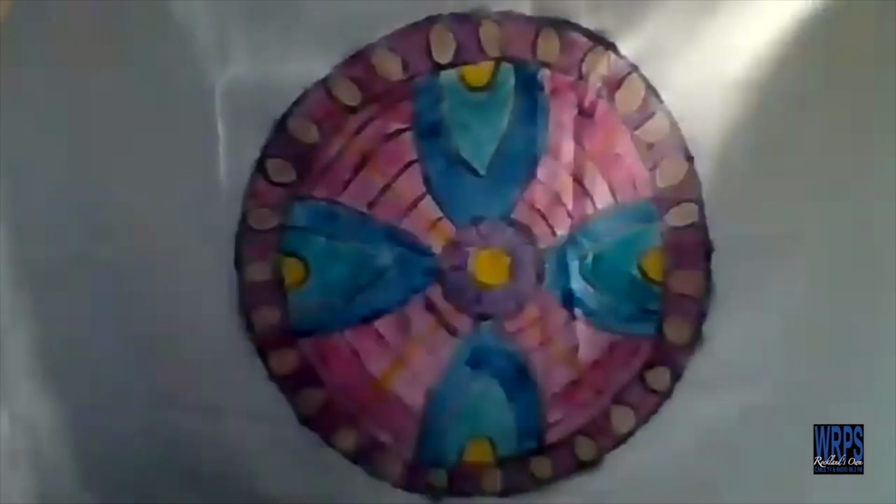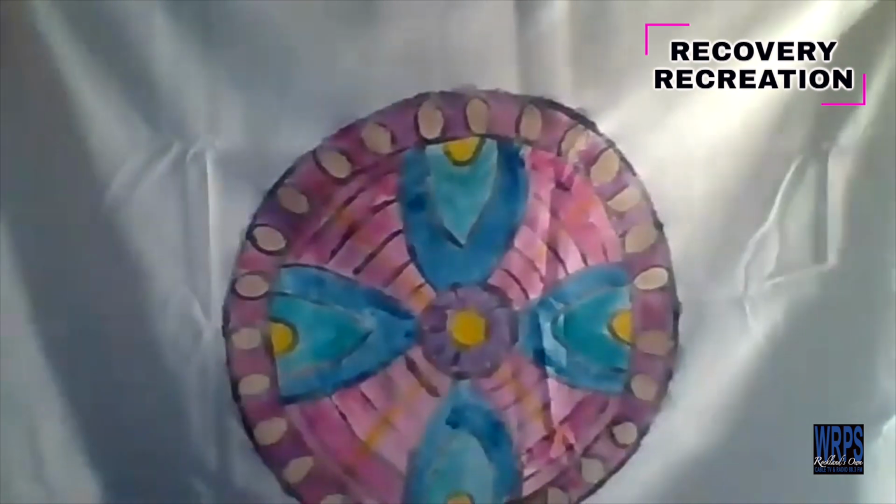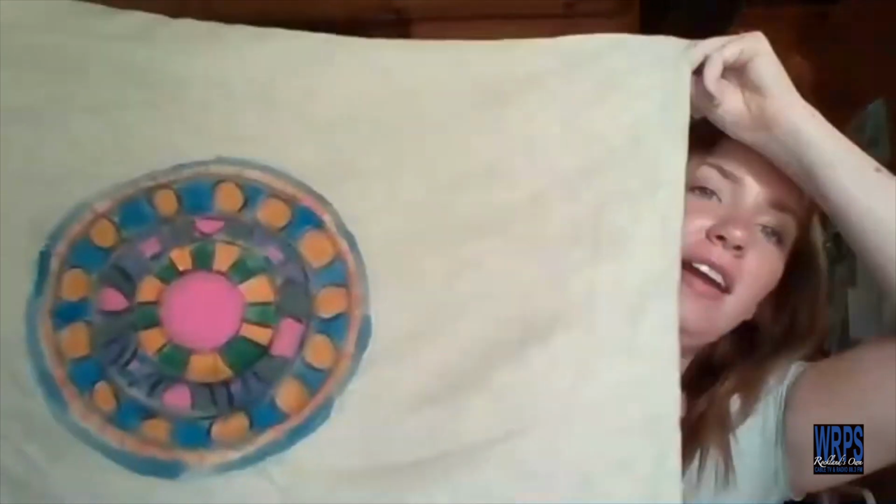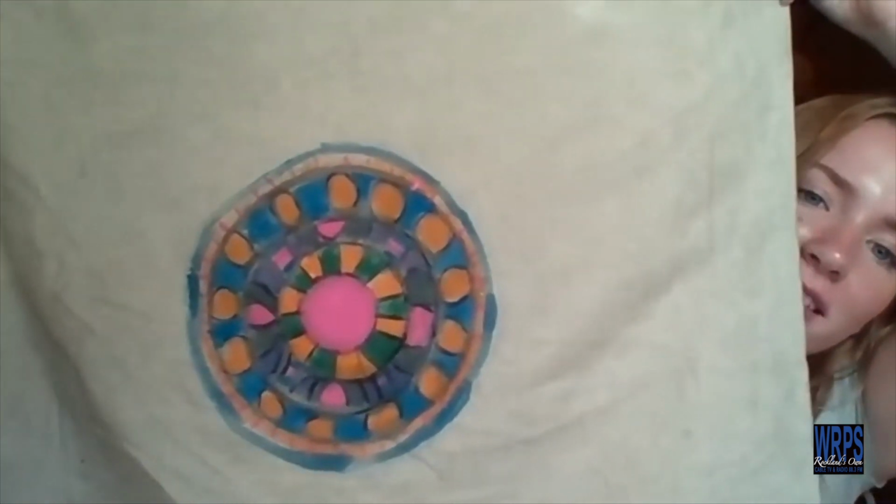Oh, wow. I love it. Oh, wow. Beautiful design. I like the colors. Outlining mine really helped it pop more. I think I've completed mine. Woo, nice. Oh, wow. Good job.